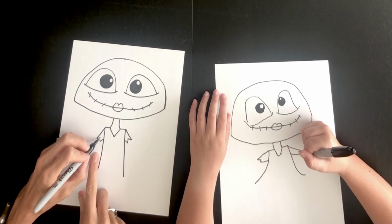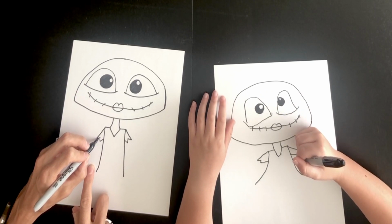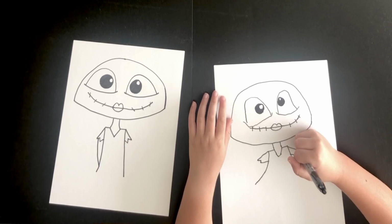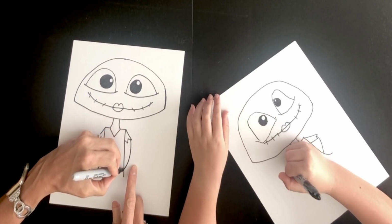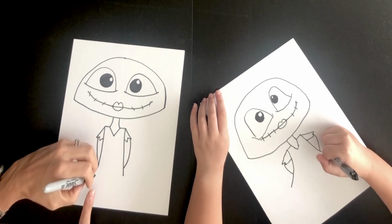That's great. Starting out here, not quite on the edge of this diagonal, you want to come in a little bit, and we're just going to draw a line that comes long down and then connects right to her dress. Nice curved line. Same thing on the other side, a nice long curved line that starts just inside the edge of this diagonal and comes down.